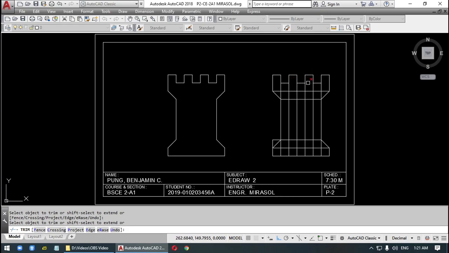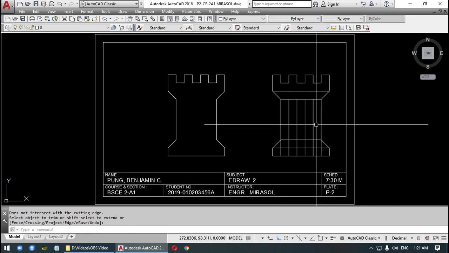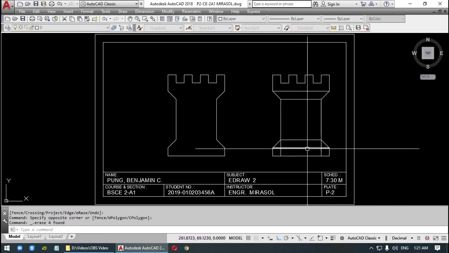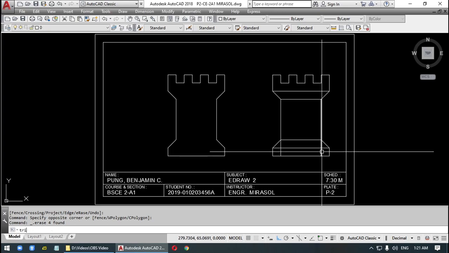Okay, so it is a long process. If you make a mistake, then trim.